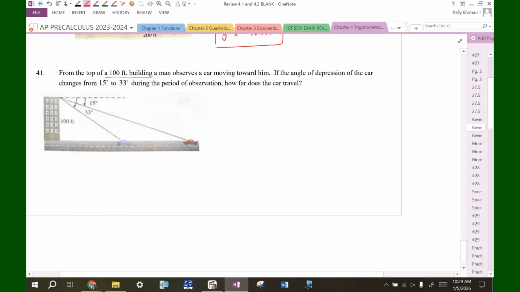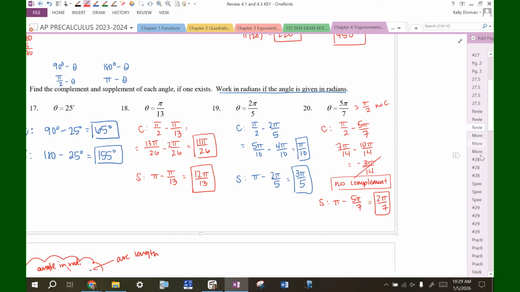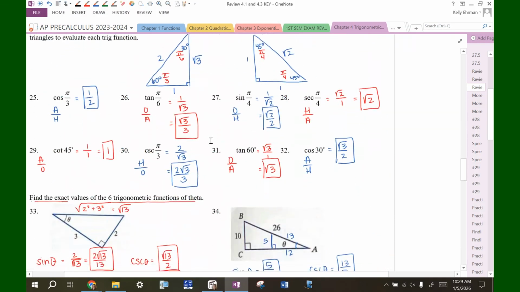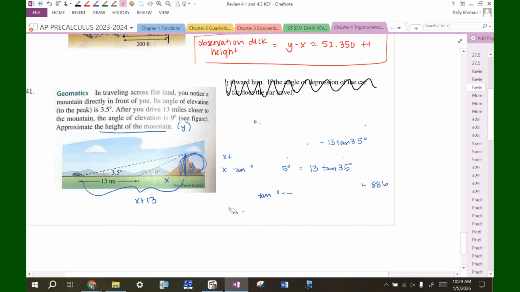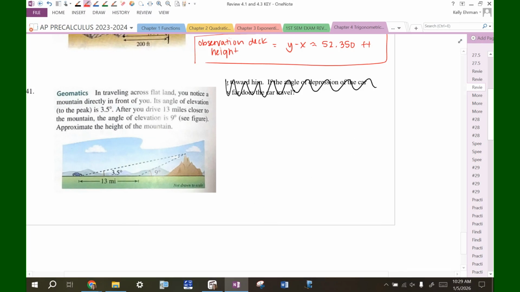All right, so for this one, oh, wait a minute. Why do I have a different problem? Do I have a different problem on yours? I do. Sorry. Let me see if I have it here. I was just looking at my paper answer key. Oh, okay. How about this? Let me just erase this one here then. Okay, so this is one of those that has a couple of different unknowns. Not sure why I cut that other problem, but whatever.